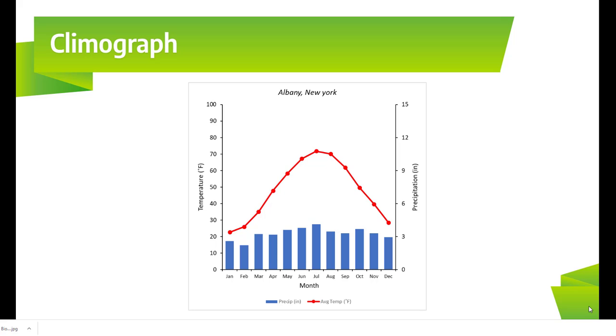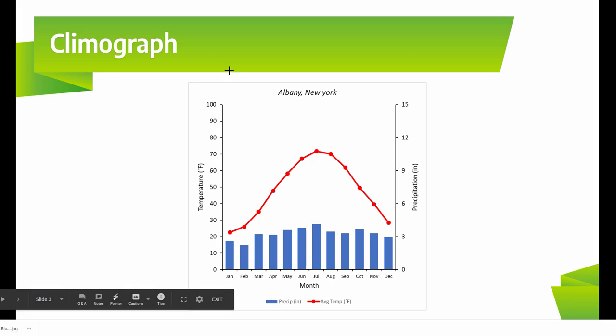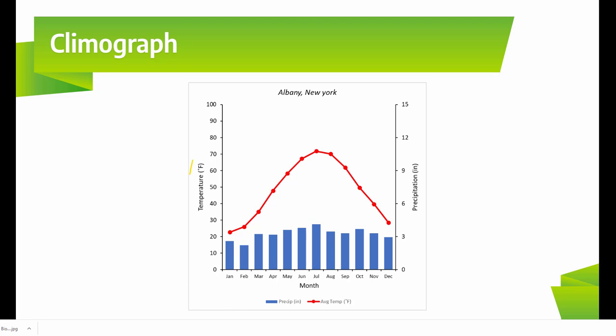So we have here what's called a climograph. A climograph shows two things. It shows temperature and it shows precipitation. This type of graph is called a double axed graph. So we have two y-axes and the labels are going to be slightly different. Some climographs have temperature on this side, some have it on that side. It doesn't matter which sides they're on, but we're still always going to have these two axes.